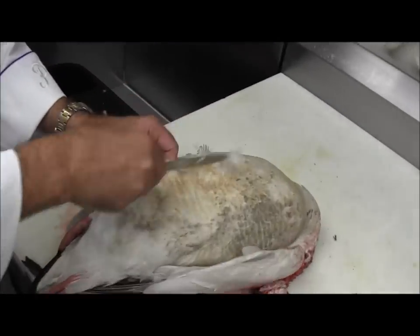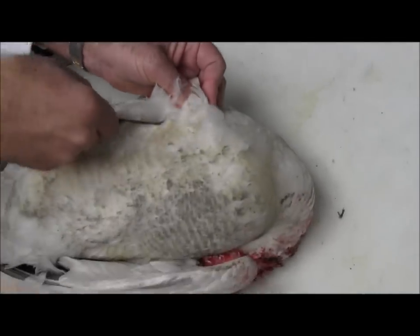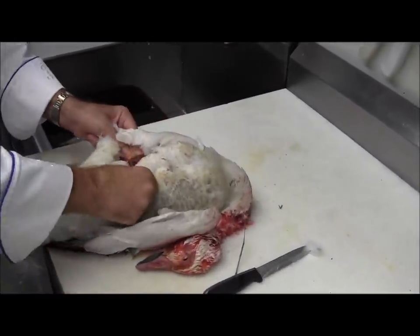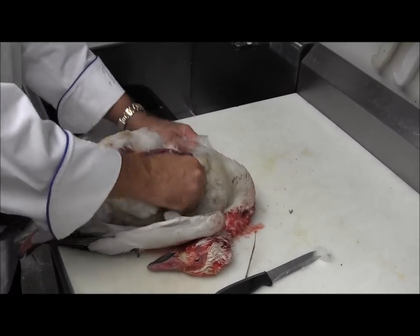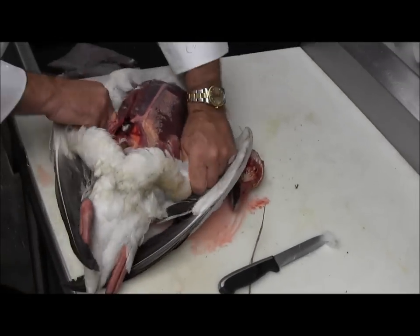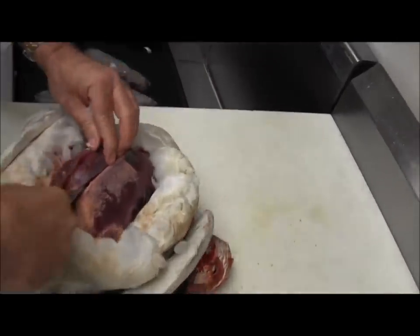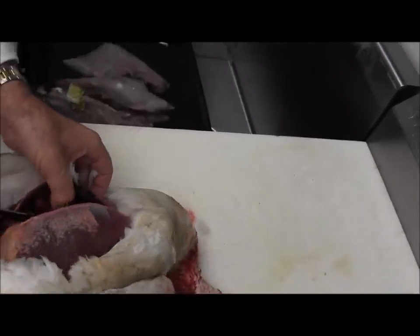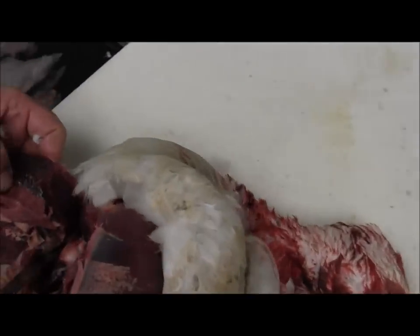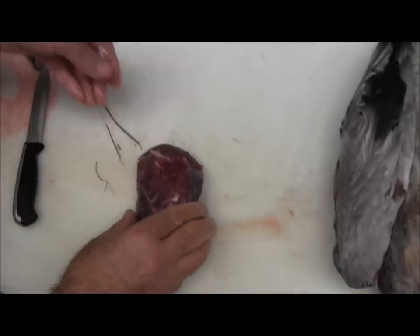The quickest way of course is to go there — you don't want to pluck the bird, but you can definitely skin the bird in a very quick way. When that's done, take your knife and you can lift up. You can see it in these little breasts. Pretty neat right there. You can see this is a nice portion, probably a five to six ounce, in a beautiful red meat there.